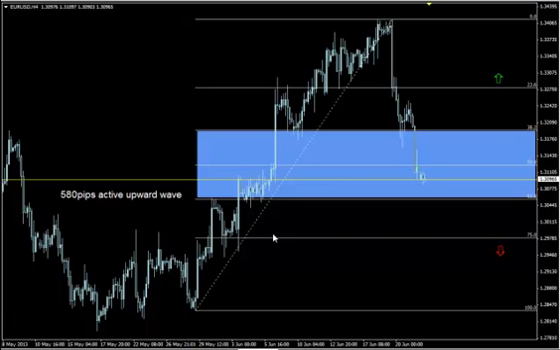Is it enough to enter long if we see one whole candlestick on the H4 chart closing above this Fibonacci level here, or below this Fibonacci level here? No, it's not enough. We need a filter, we need the confirmation, and the confirmation comes from RSI. We go to the daily chart though. We don't stay on the H4 chart, we go to the daily chart and check if RSI is above 50.